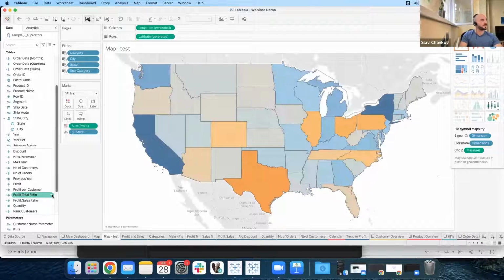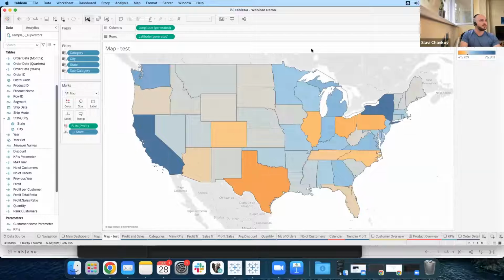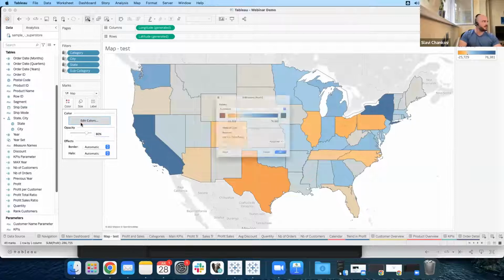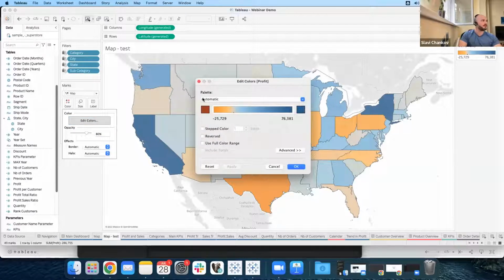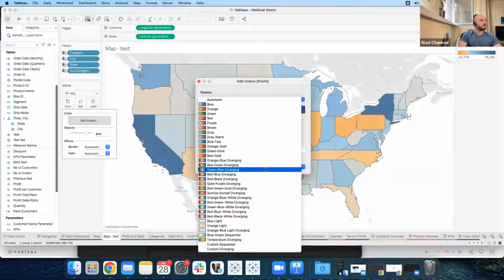So what you've got right now are the states colored in pretty interesting palettes of colors, but you can change it. Everything, pretty much everything in Tableau can be changed. You've got the legend over here also. You click here in colors. Let's try it. Click in colors, click in edit color, and you can see the palette. And what we're going to use right now is these. You've got different colors, different palettes.